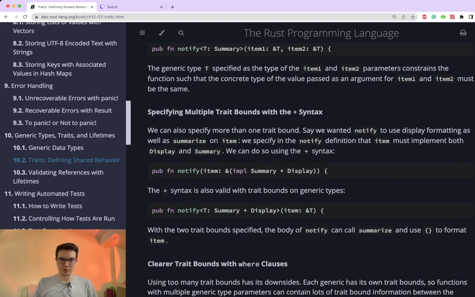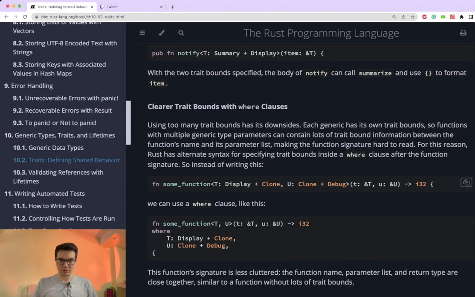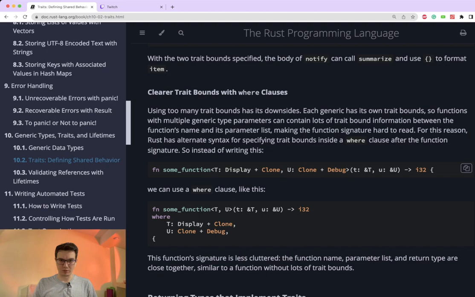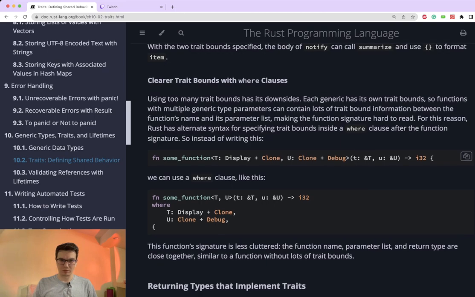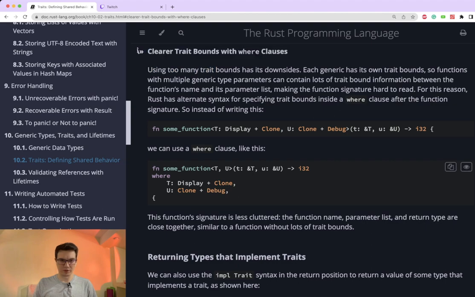We can use multiple trait bounds. Trait bounds with where clauses: we can use an alternative way to define the bounds, instead of explicitly saying it in these angle brackets.